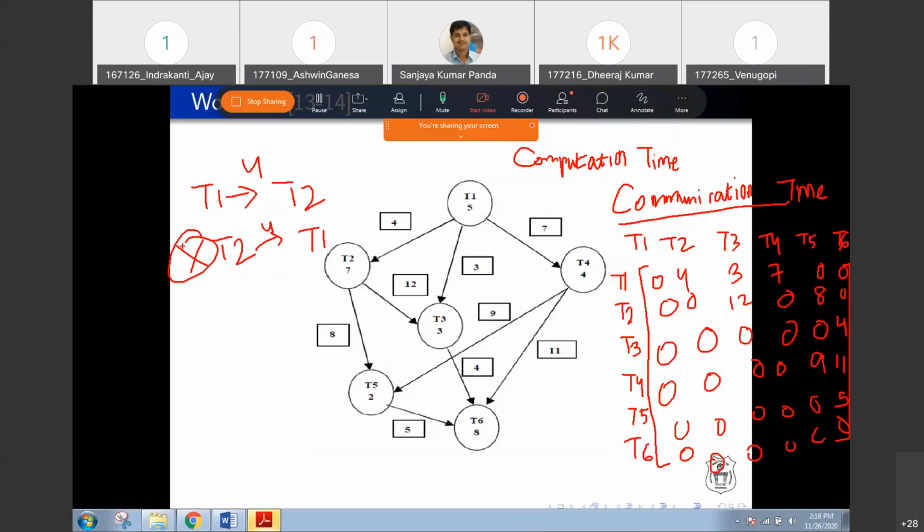If you see the previous case, the computation time is given, but the computation time varies with respect to the cloud service provider. But in this program, you can see the computation time is the same for all the cloud service providers. Second, this communication time we neglected in the previous program, when we were discussing round robin and list scheduling, but here we are not ignoring it. That is the advantage we are going to get in this particular program. We are relaxing in terms of computation time with respect to the cloud service provider, and at the same time we are considering the communication time in order to assign the tasks to the users.